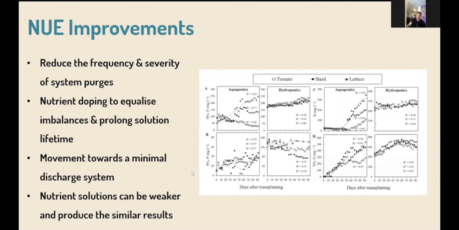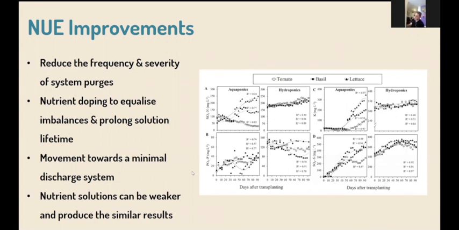You can start looking at nutrient doping to equalize imbalances. So if you've got all this data, you can see where your imbalances are happening, you can see where the issues are, and you use the calculator, you can start looking at, do I need to add magnesium to my system to make it more reusable? Do I need to add zinc? Do I need to dilute some copper out? Various things like that. And this increases the lifespan of your solution massively. You're reducing your discharge, you're just sort of editing it as you go. And it's just working towards this minimal discharge system where you're not purging anything, you're increasing your efficiency, you're being much more green.